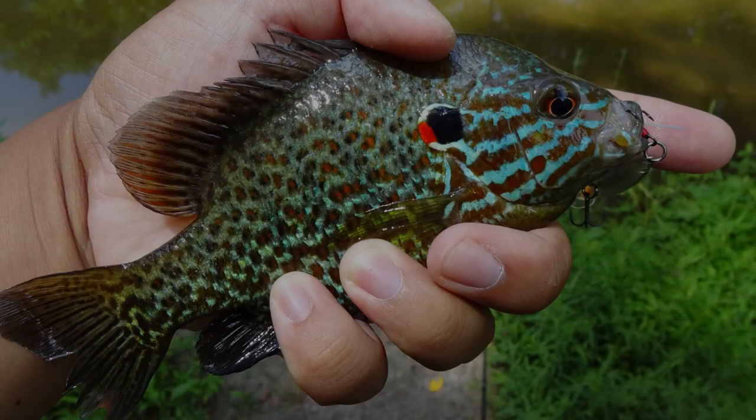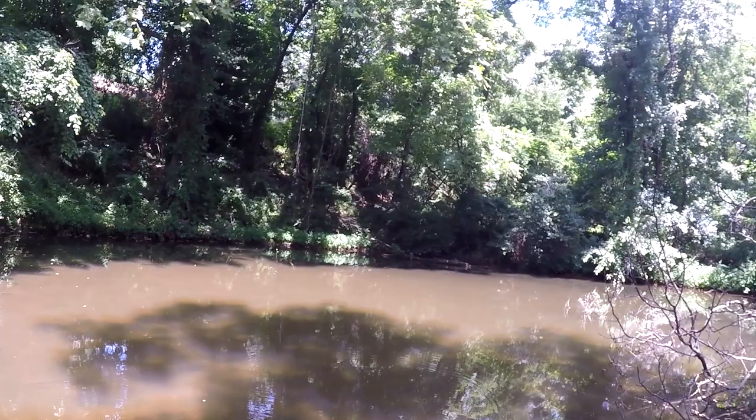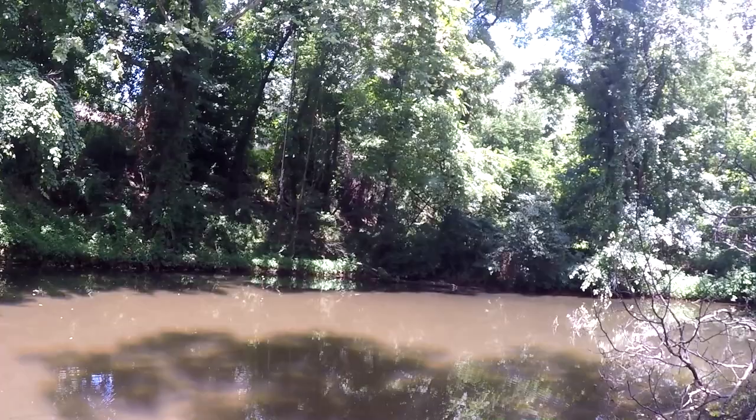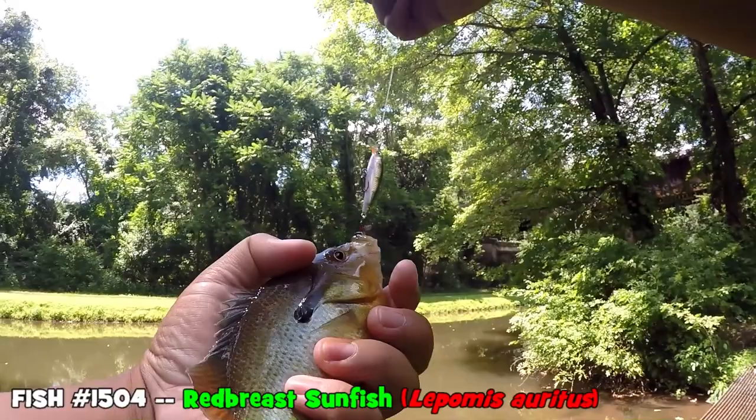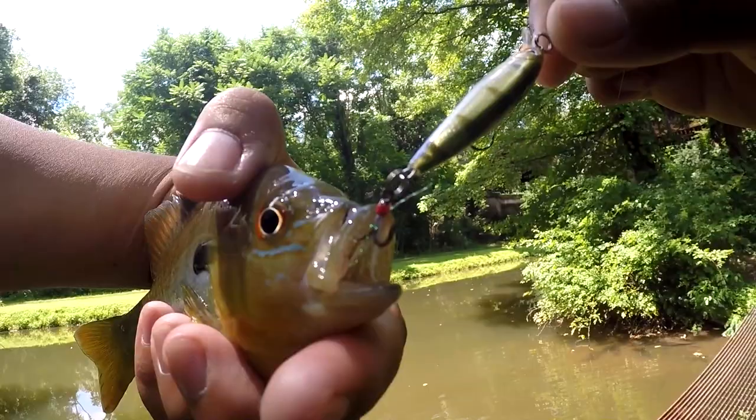Man, there's this fish down here that I really want to catch, and it's been tough. Get it, boy! Got him. What is it? Oh, it's a red-breast sunfish. I thought it was a different type of sunfish. I've been trying to catch it down there. Look at that, Lepomis auritus. Nailed the back of the Rapala too.